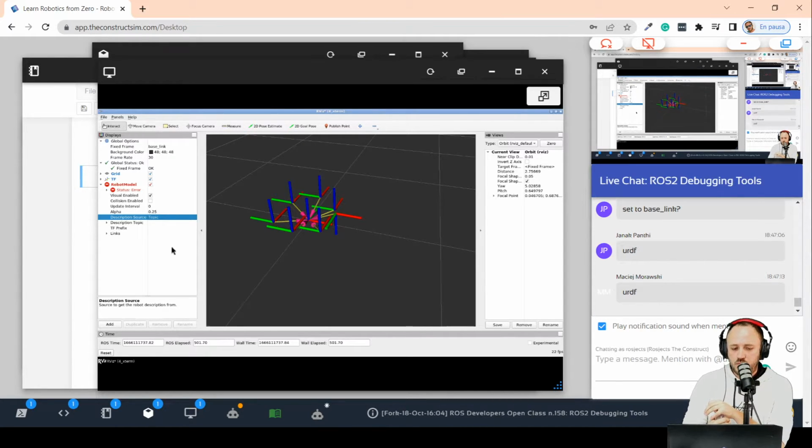Yeah, it's a well-known topic. Does somebody know which topic is the one that contains the robot model information? All the URDF information, let's say.